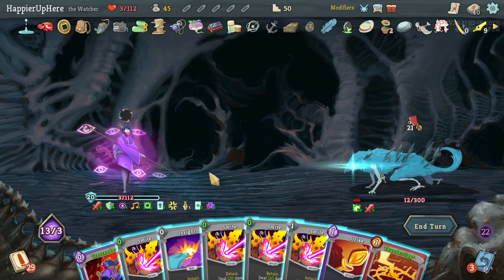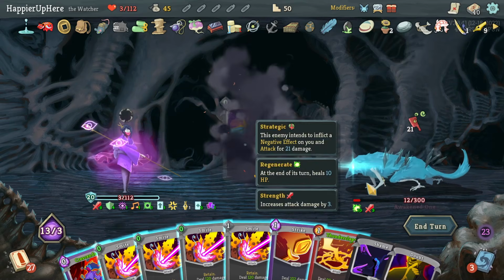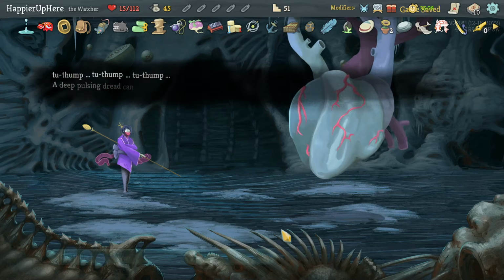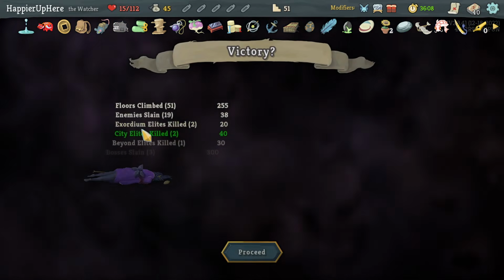Oh, no. If I play... I think the letter opener will mess that up here. So 11... Yeah, no, there's nothing I can do here. Yeah, it's fine, it's fine. Alright, so I wasn't able to get combo, wasn't able to perfect the last boss. Man, just like yesterday, I did really well until the last boss, right? Let's see, 1308. Yeah, that could have been 1408 if I got lucky.